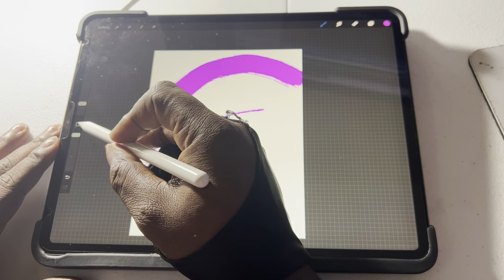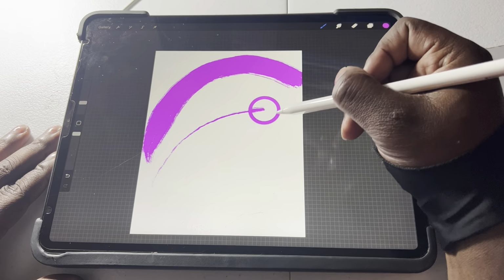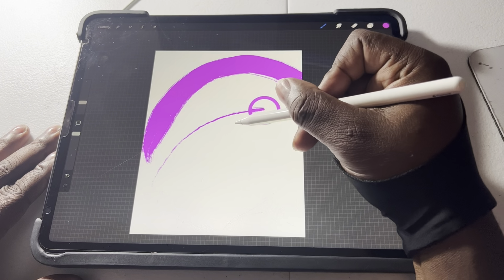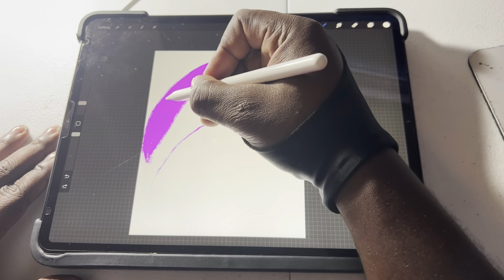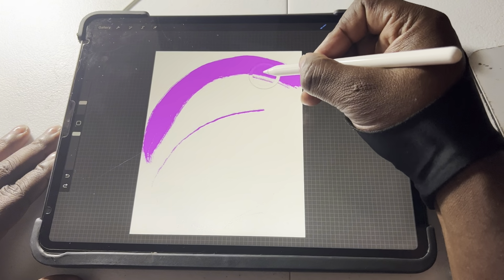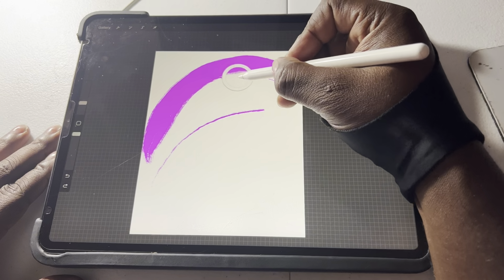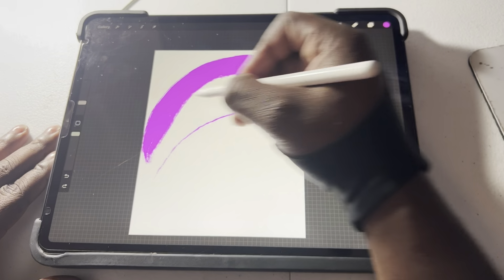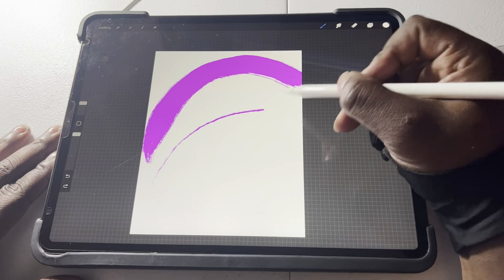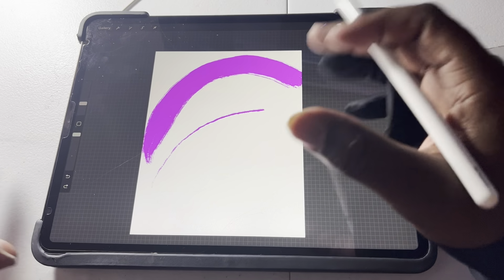Now, this little button in the middle, if you hit this, this usually will bring up this ring. And this ring, all you do is hold your brush down, and it can highlight where you want the color to be. It's like a magnifying glass almost. And wherever you land this thing in the middle, it's going to take that color, and boom, it's going to be that color. So let's do it for white. Boom, we're on the white. Now we draw on white, you know? There's a lot of stuff to this thing, man.